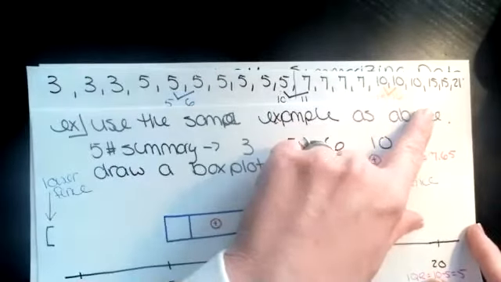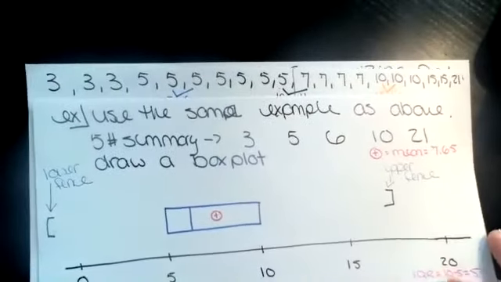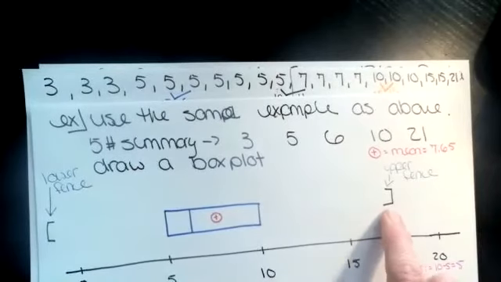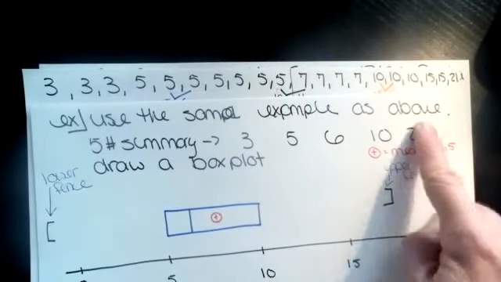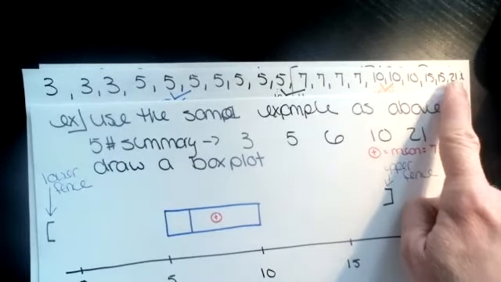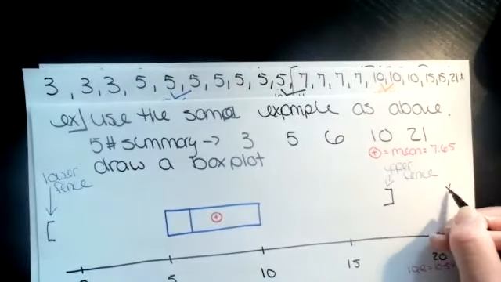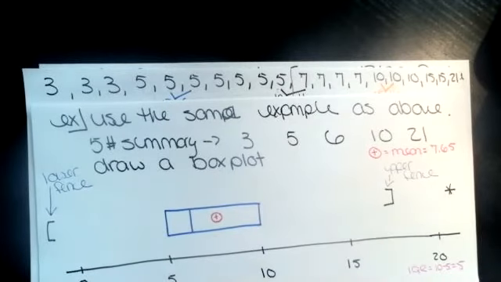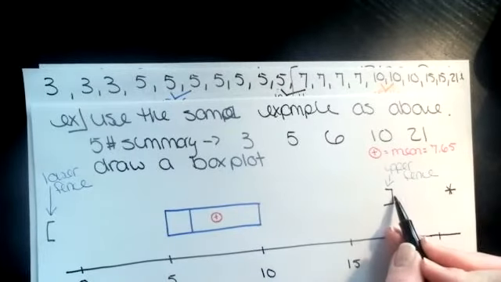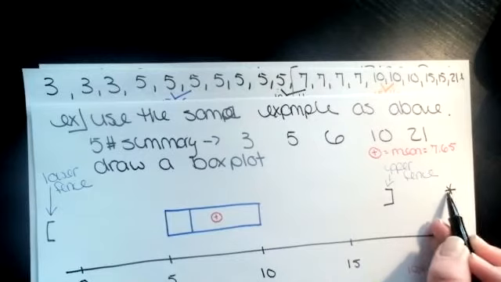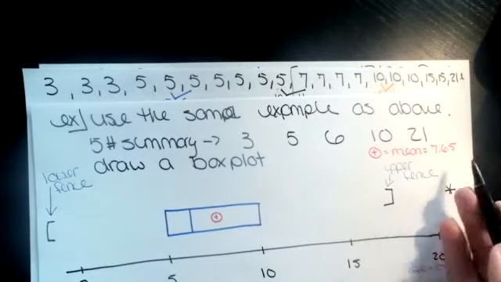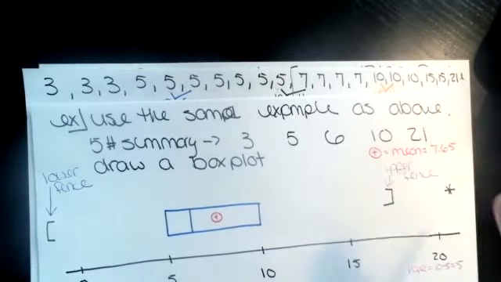And so I want to see what values I have that are beyond 17.5. And if you look at the raw data, I only have the 21. So I'm going to mark right here at 21 with an asterisk, my outlier. And I don't have any other values between the upper fence and the outlier that are also outliers, right? Because it ends at 15. Now that 15 is significant for me.